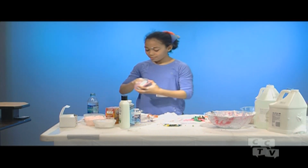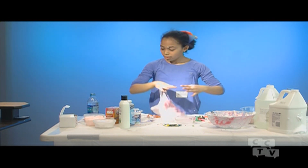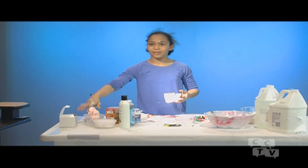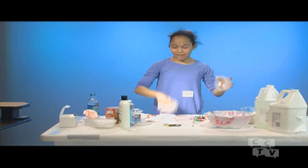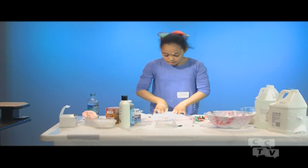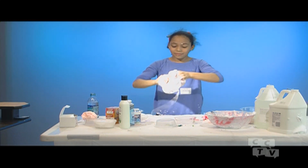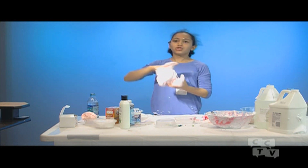Our next slime is like the ones with all the glue. Our other slime is the butter. I'm gonna keep some of this because I really like it. And then the jelly slime. Jelly slime. Now we're gonna knead it all together. Gonna turn into a really pretty pinkish purplish color. You can feel the dice, so you can feel the weight. It's so heavy.